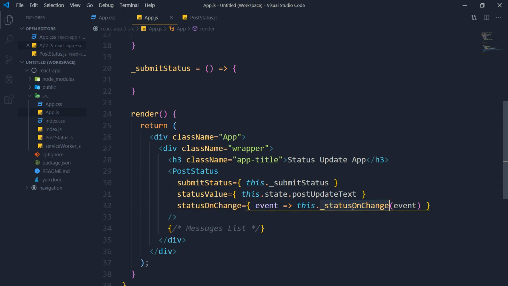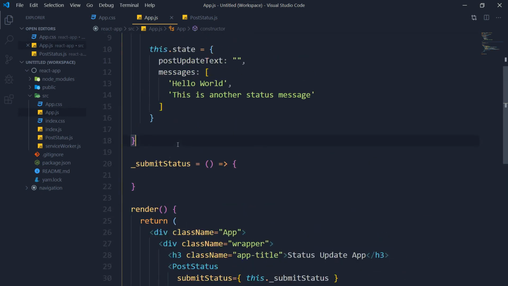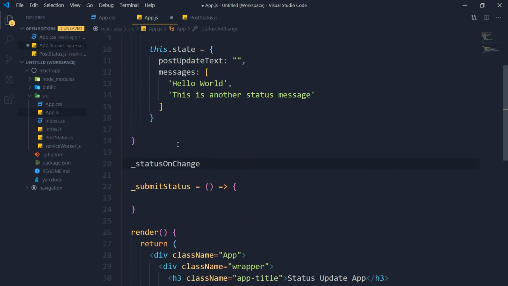The event value will be passed to this function, and we have to use it to get that value and store it inside our state, so that we can use that value later on. So the underscore status on change, we will define this function right here.